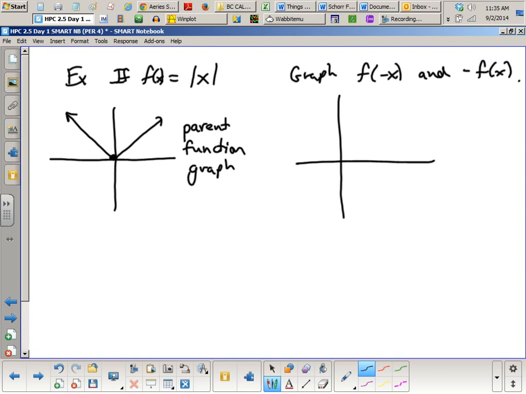So the first one, remember, means to draw it backwards. Well, this one is interesting because if you draw this graph reflected over the y-axis, it's going to look identical to what it looks like right now. You can follow the 3 points if you want. So this was the point A and this is the point B. They're at 1, 1 and negative 1, 1 respectively. But when you flip over the y-axis, they just trade places. That's all that happens. So this is your point A prime and B prime. So your graph is literally backwards. Not very interesting. So this is reflect over the y-axis.